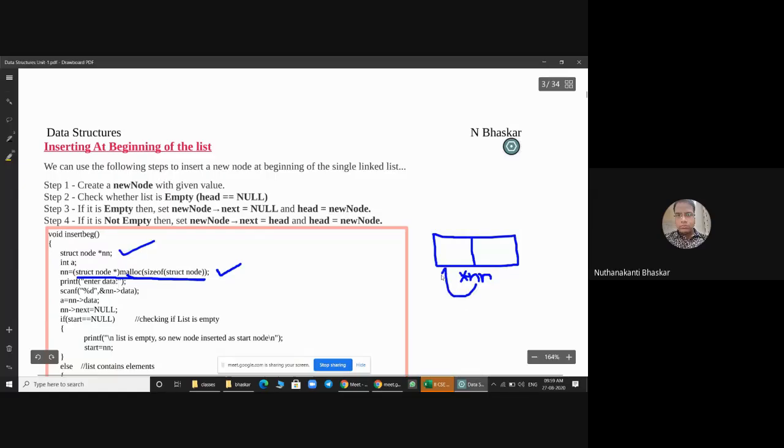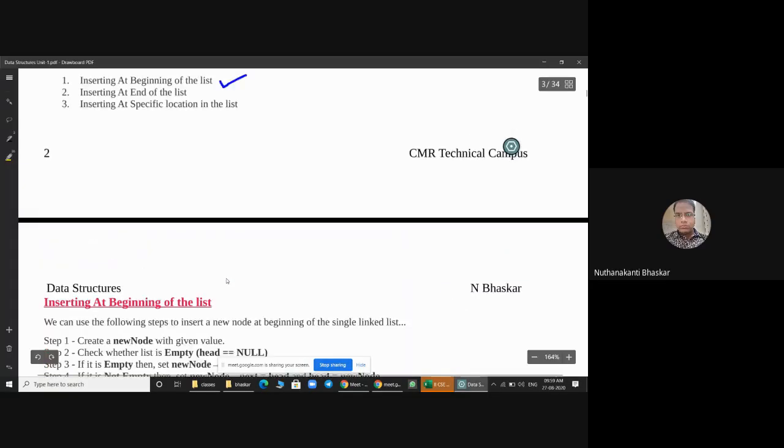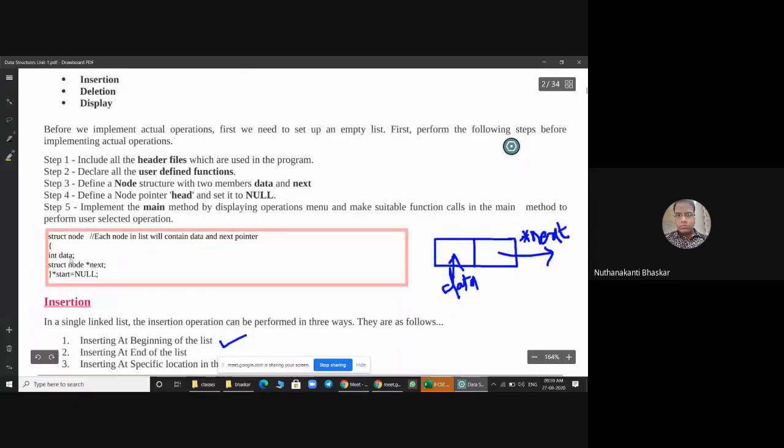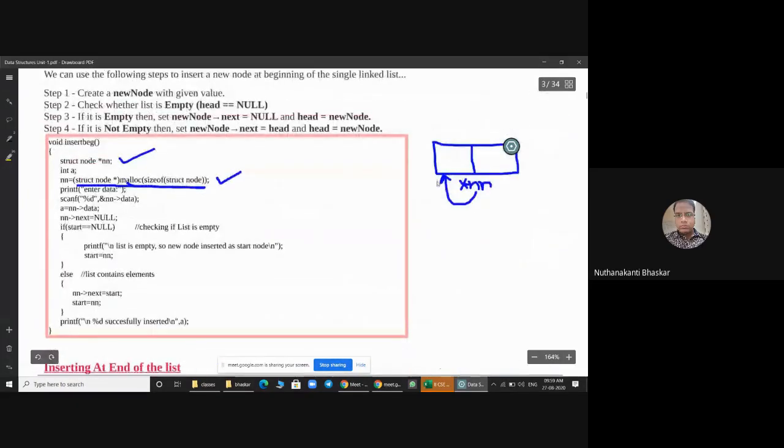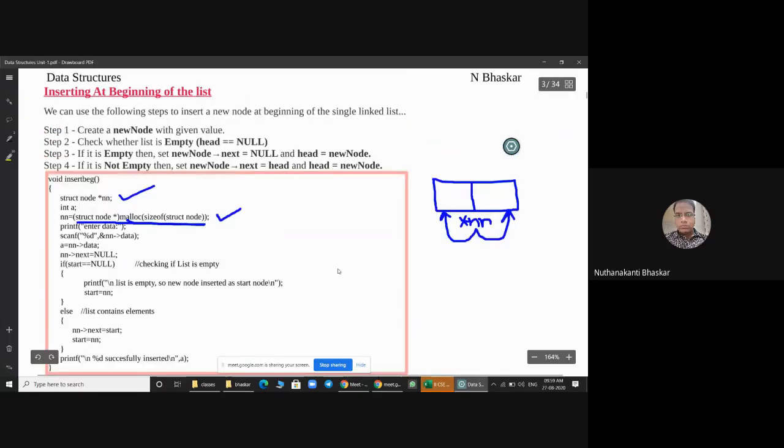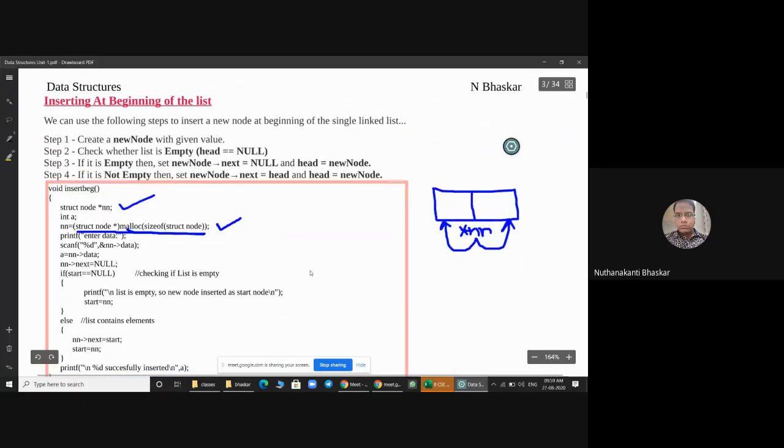Yes, sir. As per the structure, this is NN data, and this is NN next. Clear? Now NN data. The end user is going to enter integer data, right? That's why 10 he will enter, 10, 100, whatever integer data you want to enter.